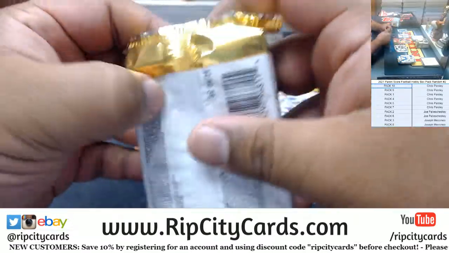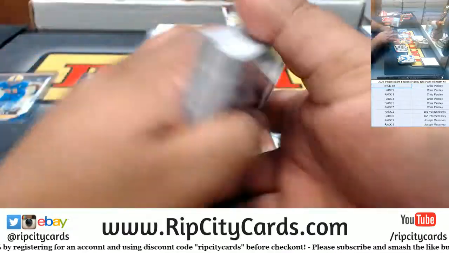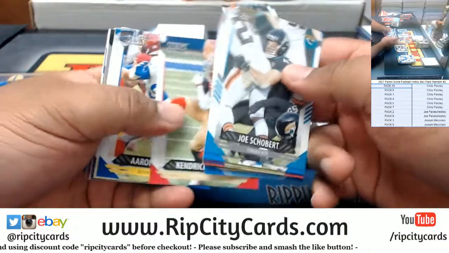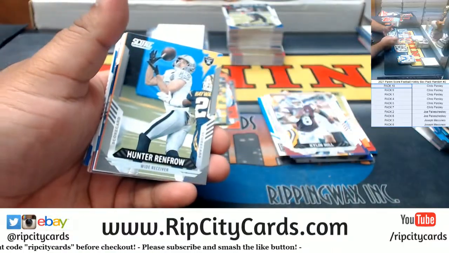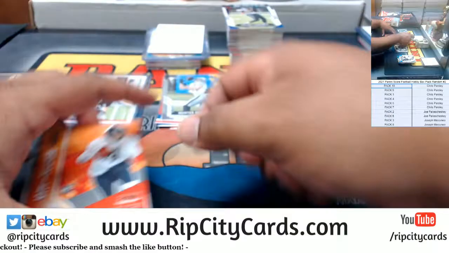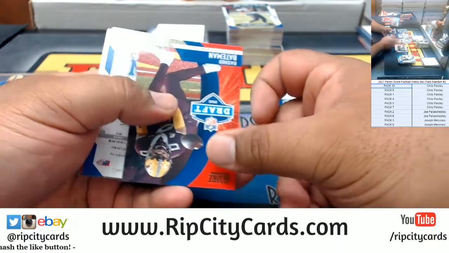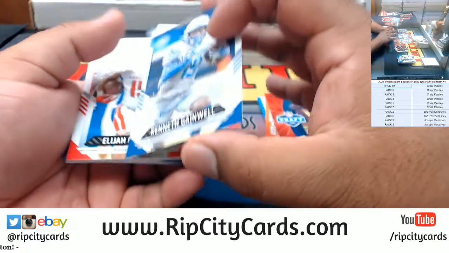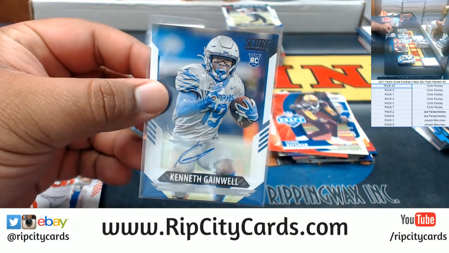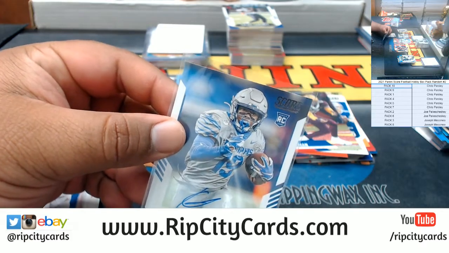Pack 4. Good luck, Hatcher. Need a big autograph here. Got Hunter Renfrow scorecard. This will probably be the last autograph. Kenneth Gainwell. So all rookie autos in these last two boxes. Come on.